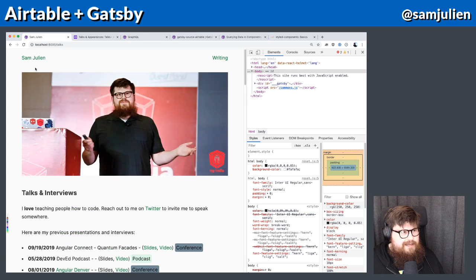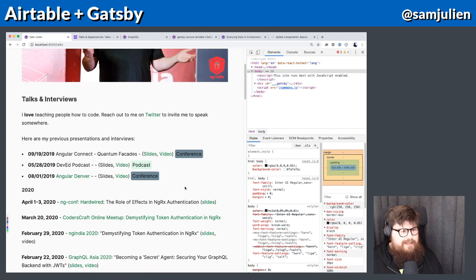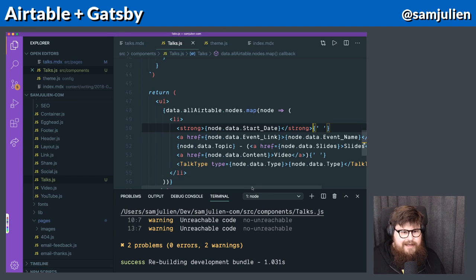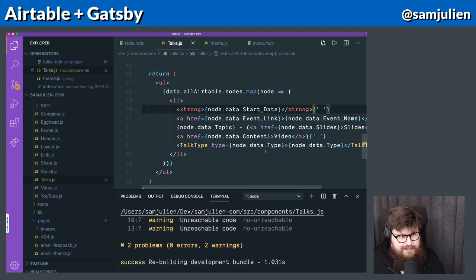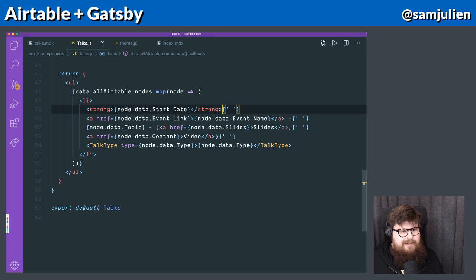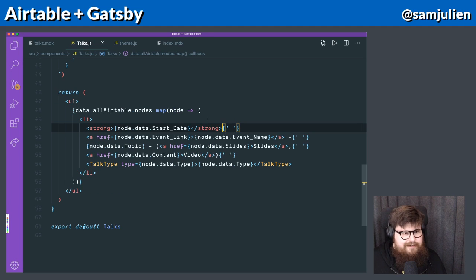Also need to make these like conditional links, basically. If there's slides present, then have it there. There's going to be a lot of ifs in this first iteration of this, but that's okay. I can refactor it later. Probably make some composable things based on the type.